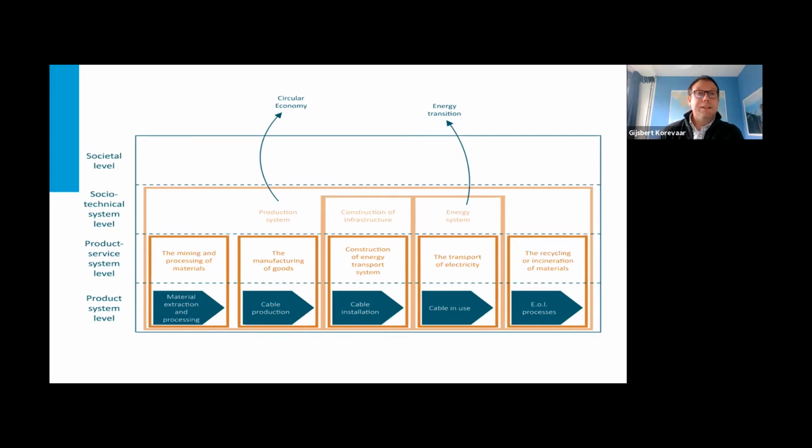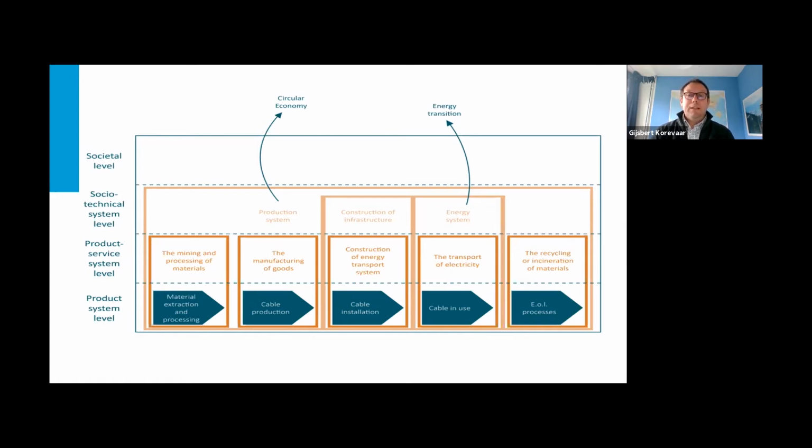But how does the future in 30 years look like? Do we then still need the kind of cables that we are now developing, or do we have smaller cables or more cables because of more electricity? There's a lot of electrification going on, so perhaps there's a massive amount more of cables available then. So how do we do that? How do we take into account that there are many system changes ahead, and at the same time try to make our cable production right now more sustainable?